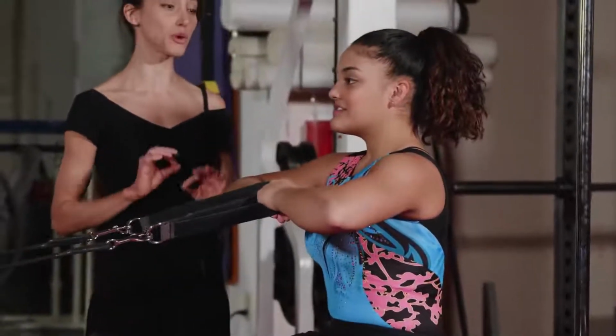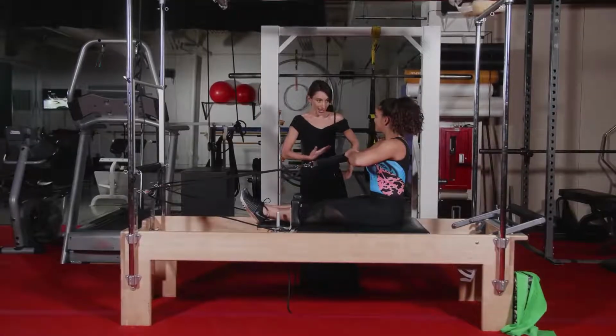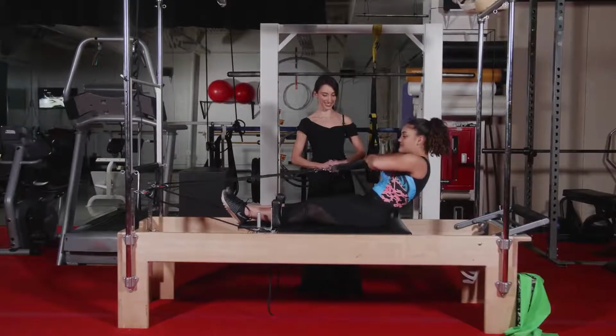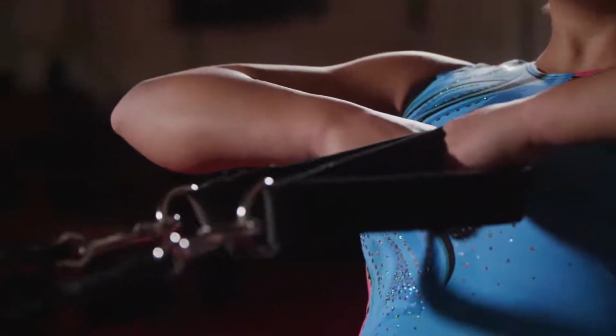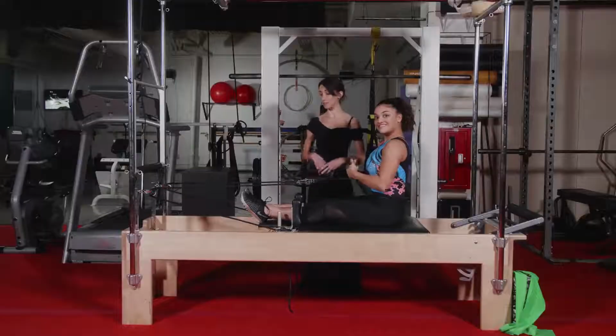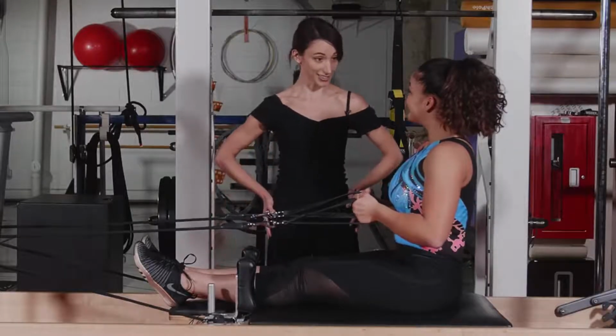Exactly, use your exhale. It'll be so much easier. Yeah. And then round back up to sit. Very nice. Let's do one more. And you're gonna think about really going back one vertebra at a time. Beautiful. And coming back up. You can do this again without the machine with either a band around the feet, which we'll look at in a moment, or just walking your hands down your legs.